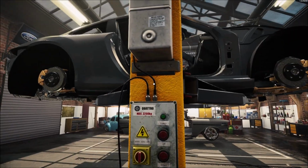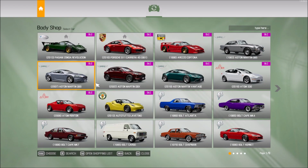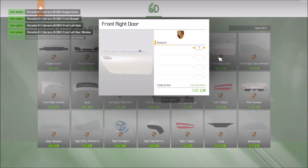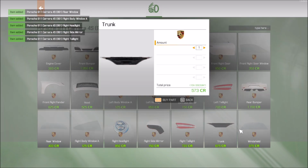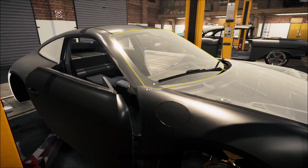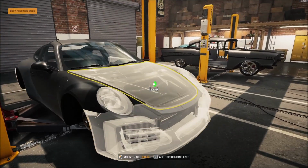So I'm going to take this down. I'm going to go ahead and throw some body parts, get some body parts on here. Body workstation. Porsche 911. So yeah, all this will have to come. Boom, done. Be quick and easy with the DLCs. There's nothing to think about, nothing to even contemplate because, hey, it's all straight up just the way it is.